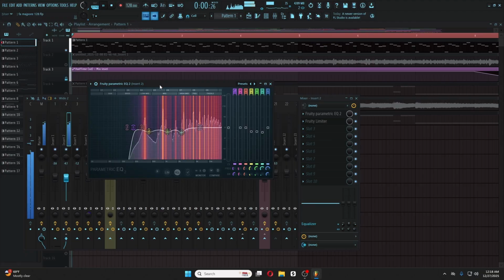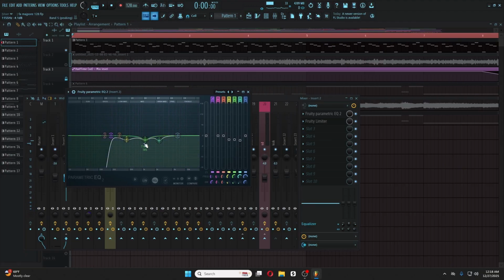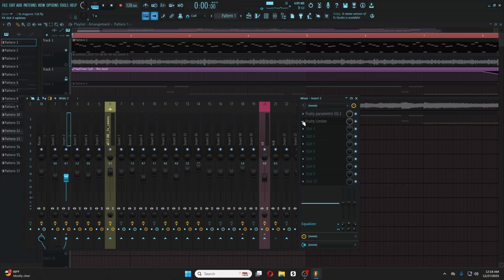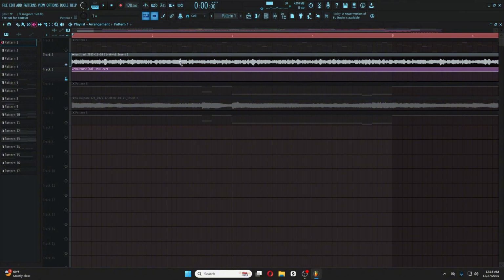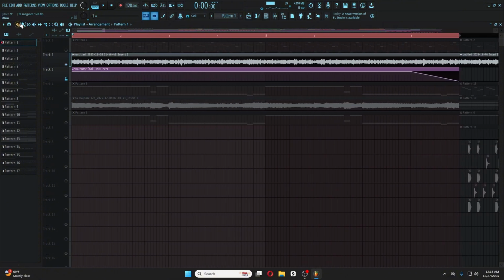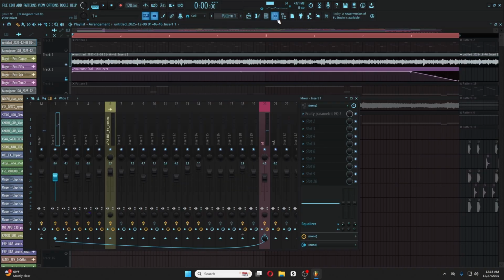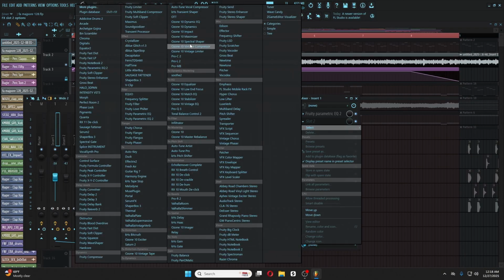I just added an EQ like that. I take off the bass and some of the mids, and then I added a limiter for a sidechain, which usually would be connected to my sidechain bus like everything else, but I'll show you why I didn't do that later on. I have that muted because I consolidated it to an audio file like this, which I added Digitalis, which is a cool plugin.